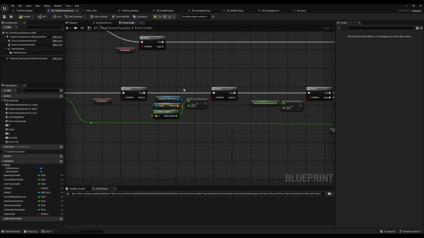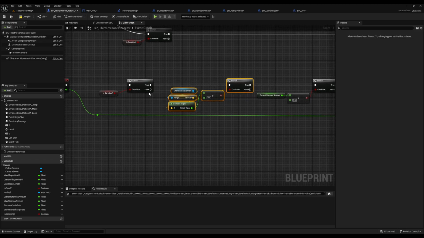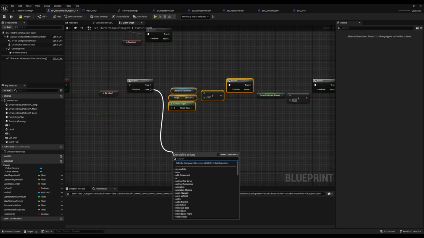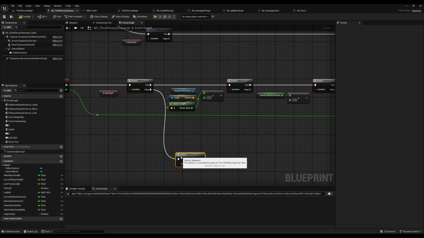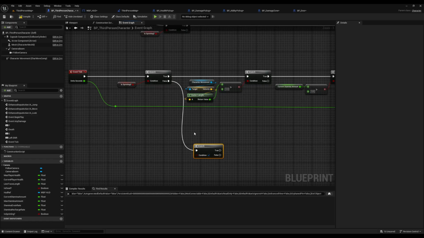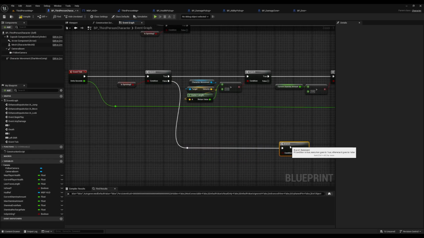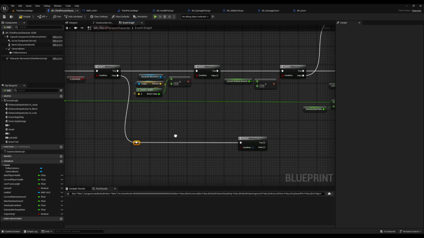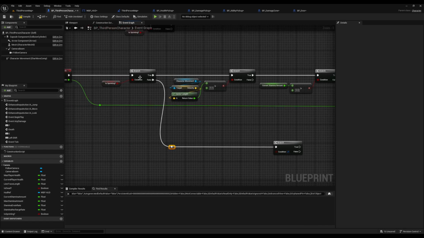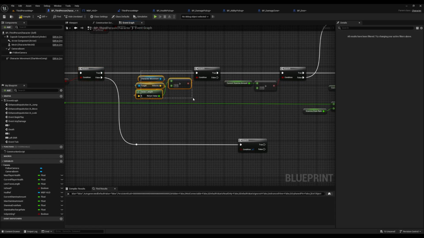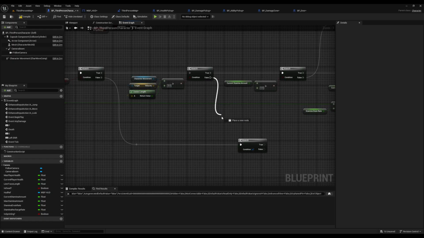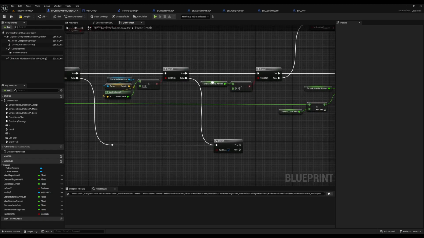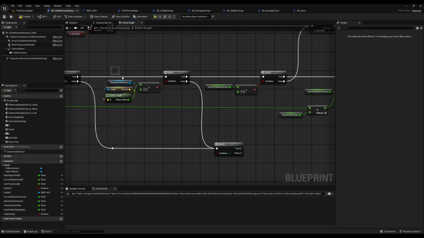Now we need to come back and we need to check if we're not sprinting, and we need to do some logic here because we want it to recharge if we're not sprinting, don't we? So down here we're going to do another branch. We actually want it like this. So if this is false, if is sprinting is false, we're going to come down here to the branch. But then if we're not moving as well, we also want to plug into that. So this is where it's going to start to look a little bit messy.